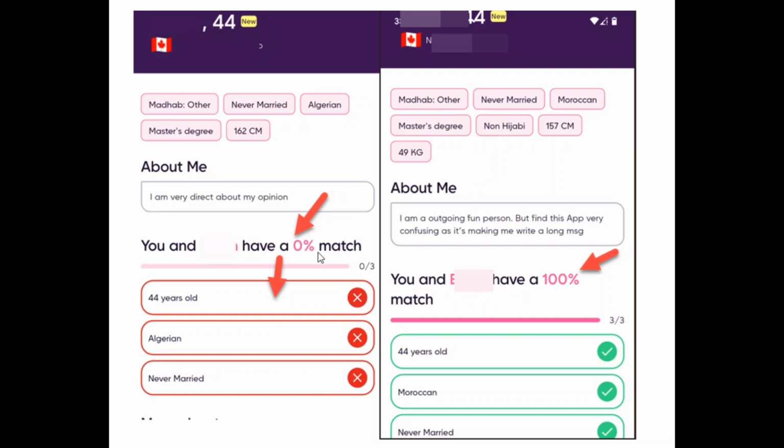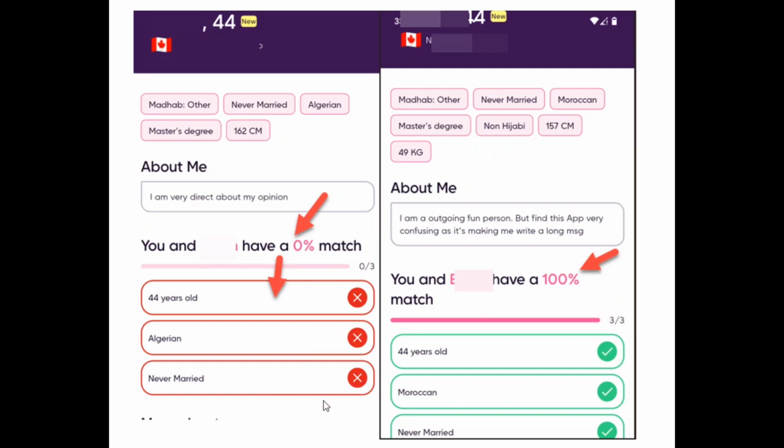So currently, when I created this account, this is a female profile, both of the same female, and it's a male looking at the female profile. So it's a 0% match because the male was not looking for someone at this age range. So that's why there's an X here. They both have different ethnicities and they're not looking for the same ethnicity. And they're both never married, which is an issue because this should have been a check mark rather than an X. So they should have had the same check mark. That questions how this is being calculated and how accurate it is.